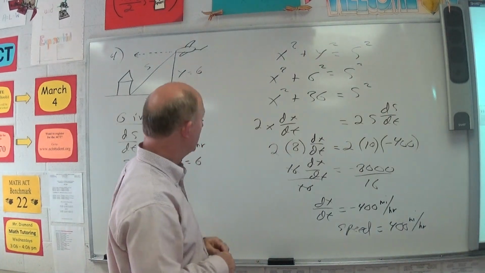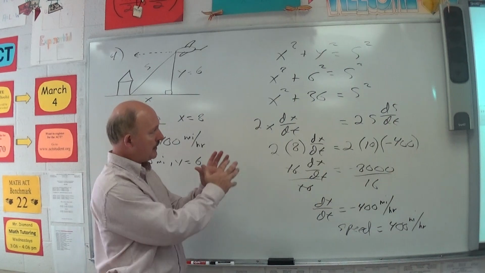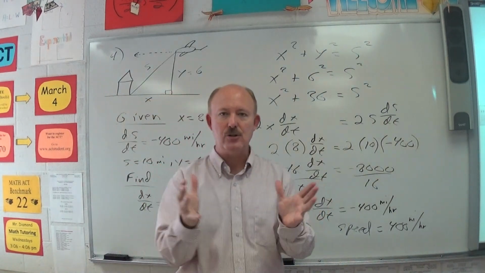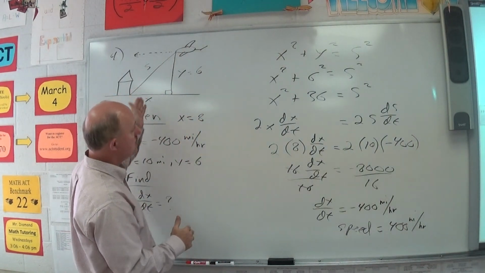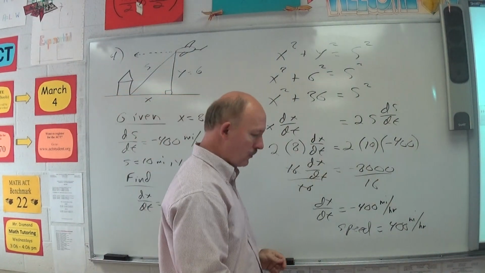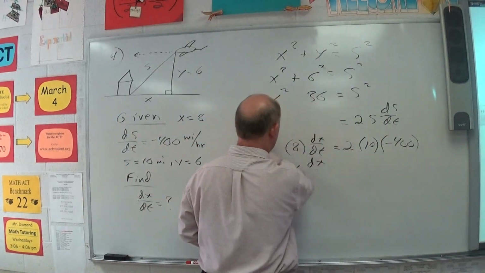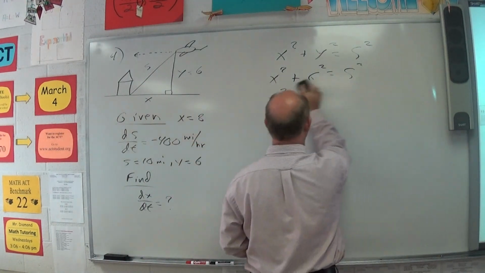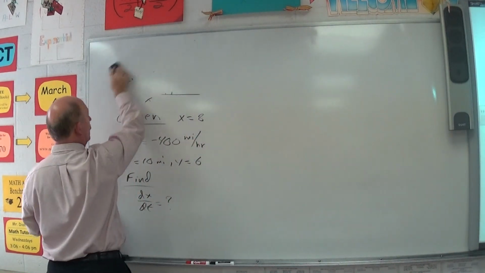Okay, so this is a pretty good little problem. I like this. You got the Pythagorean Theorem. A lot of times when you have a triangle relationship like this, you can use the Pythagorean Theorem if the sides are moving like this. Okay, let's try another problem. So let me erase this one here real quick. Okay, there we go. The related rates. So we got one more to do. So one more problem.